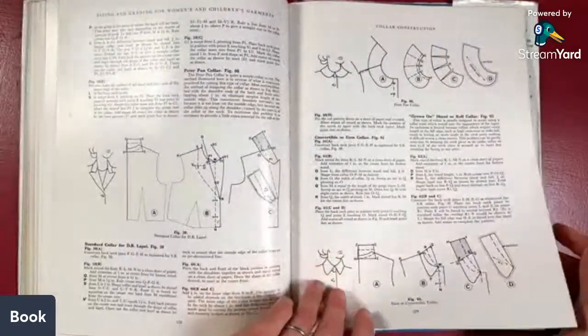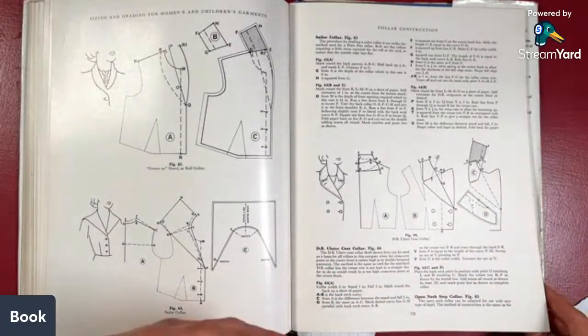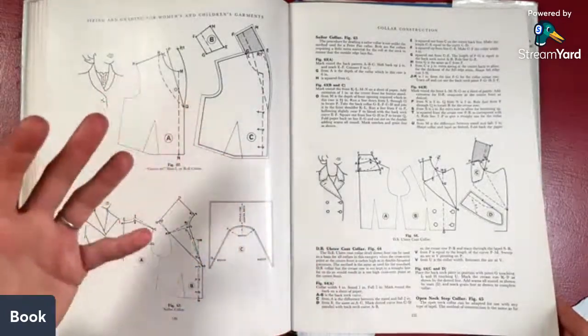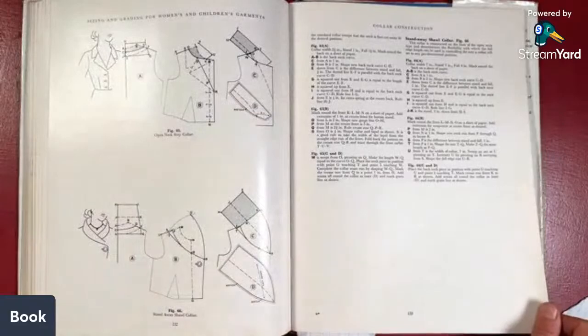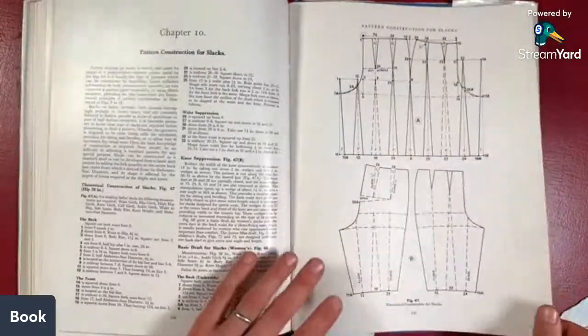And we've got collar construction as well. So this is where it goes more into the stuff you would normally find in other pattern cutting books, but he puts it in as an add-on.